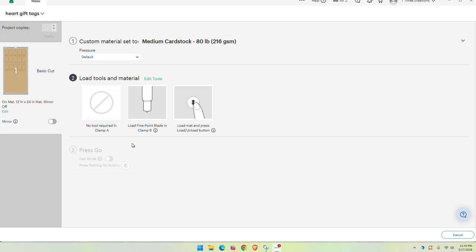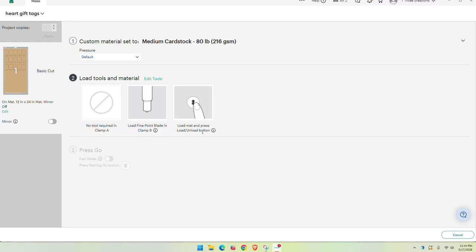Okay, so this tells you how to load the materials. It tells you that no tool is required in clamp A, which is where I showed you that the pens go in. And then load the fine point blade, which is what I showed you was in clamp B in that first video I did. That's what you use most of the time.